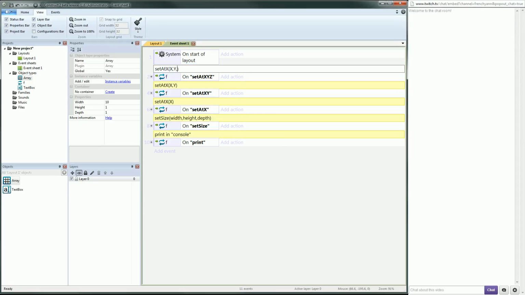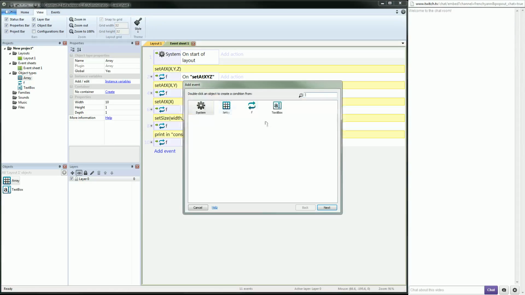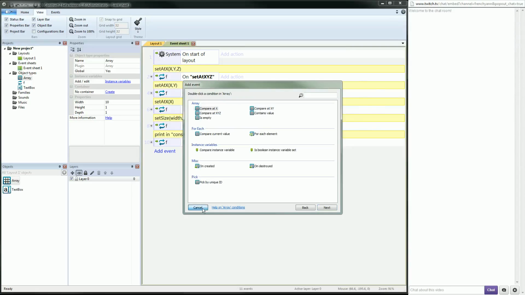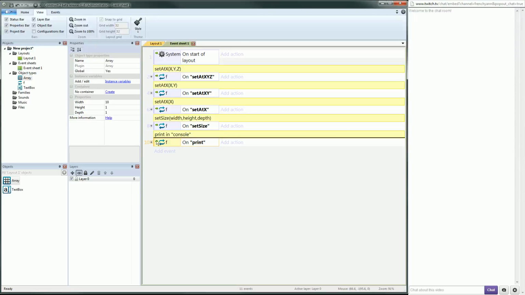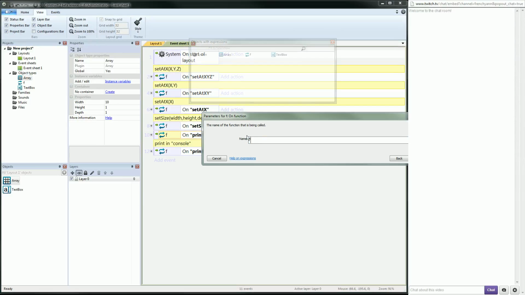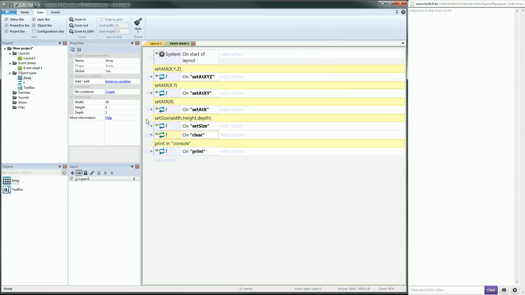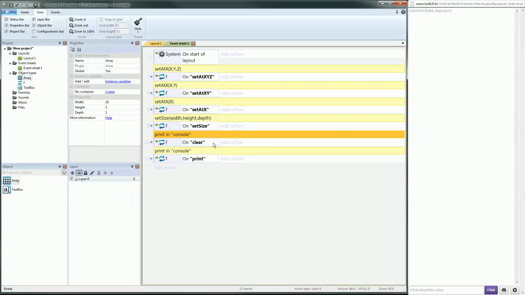I have the conditions, but for now we'll look at the actions. And clear. Clear the array.